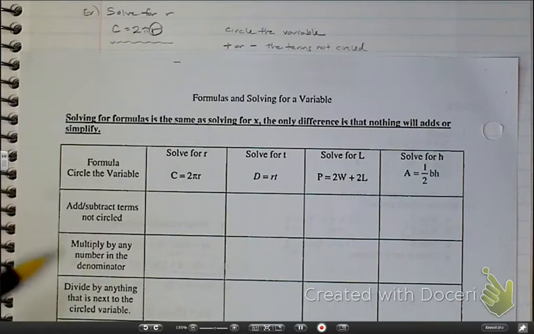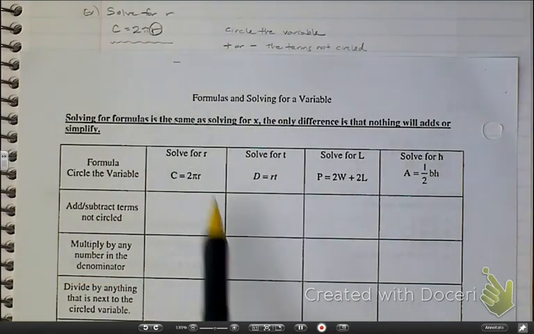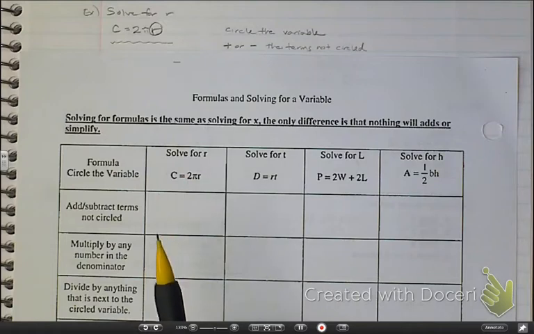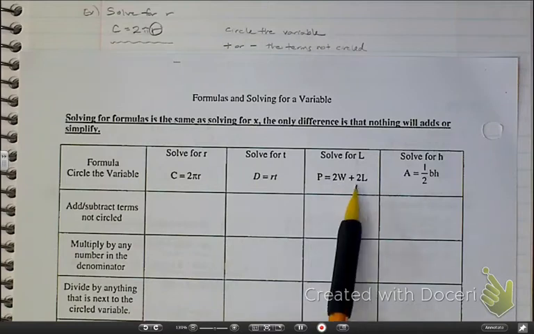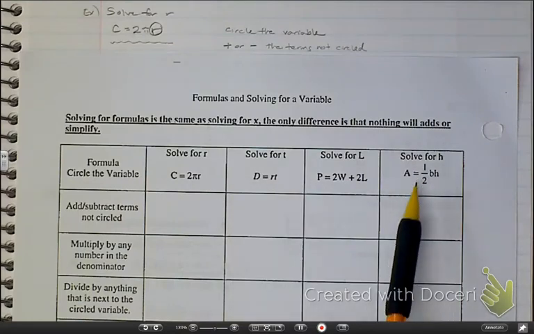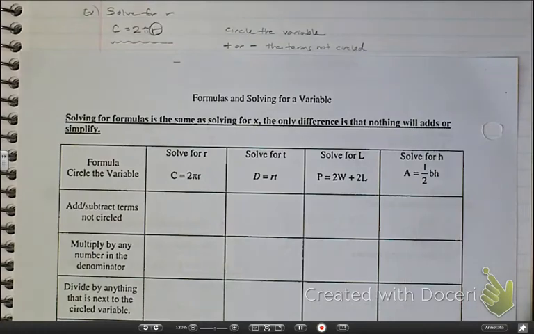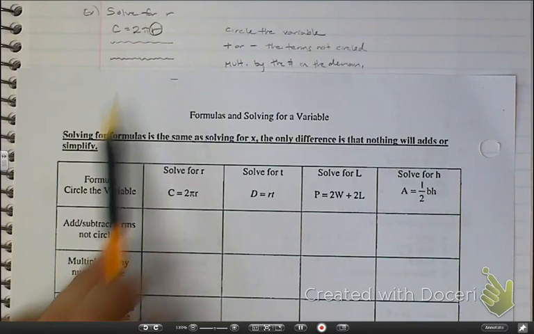The next thing says multiply by any number in the denominator. Well, if I look up here again, a denominator implies that there's a fraction, so a top and a bottom of a fraction, but I don't see that in my problem. So again, there's nothing I can do for that step. I cannot multiply by the number in the denominator because there is no number in the denominator. Can you look again at these examples and try to figure out which one does have a number in the denominator? It would be the 4th one. Good, it has a 1/2. There's a fraction, so the 2 would be the number in the denominator that you could multiply. So again, I'll write it down, but there's nothing I can do, so I'm just going to cross it off right here again.